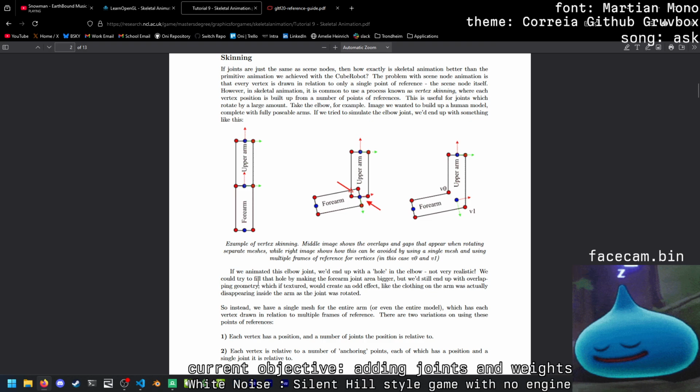We try to fill that hole by making the forearm joint area bigger. Instead, use a single mesh for the entire arm, which has each vertex drawn in relation to multiple frames of reference. Two variations on using those points of reference.